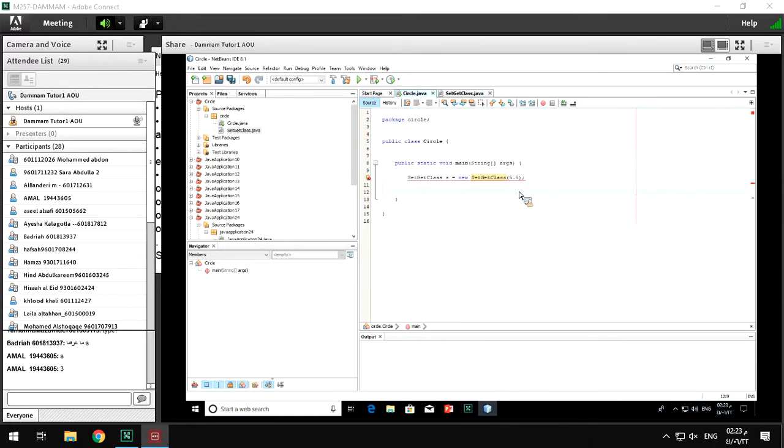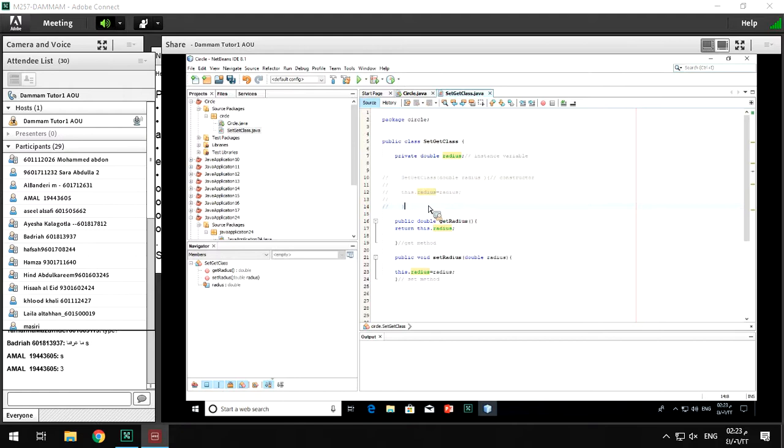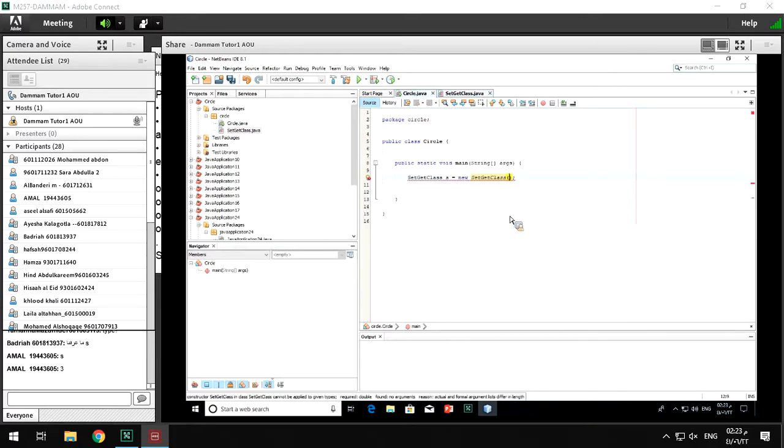Here it gave me an error, why? Same question. Why do we have an error here? Because I have a non-default constructor, so if we delete this value, what will happen? Right. Go here, for example, we comment the constructor, so it's going to be an error again. We have to write the value. It depends on the constructor. If we have the default constructor, then when you create the object, there is no need to put the value. Is it clear? Is this point clear?